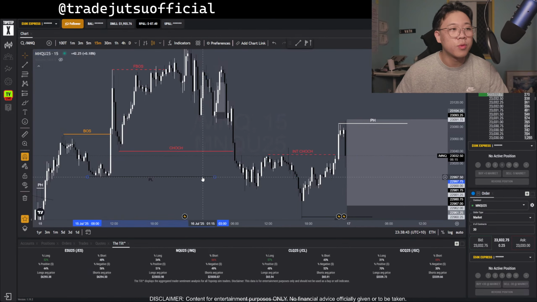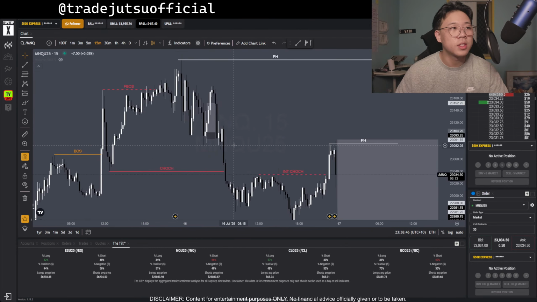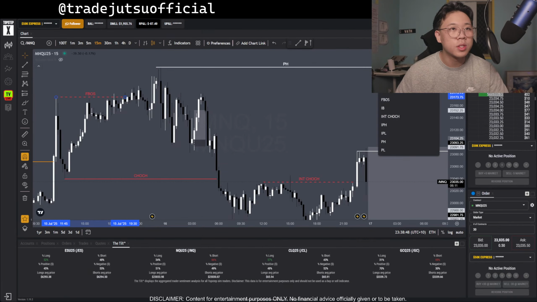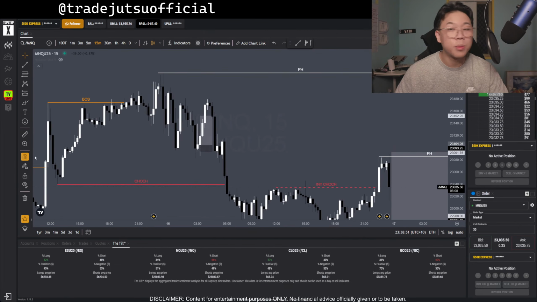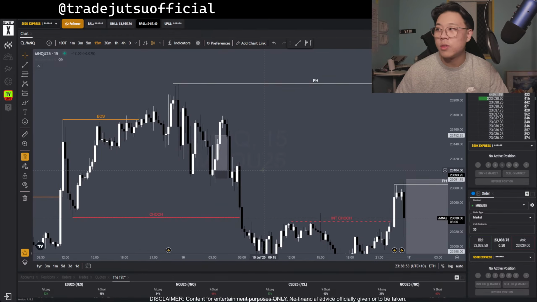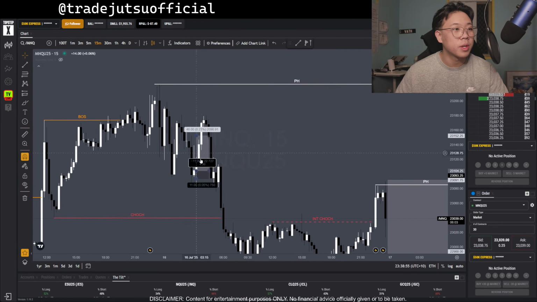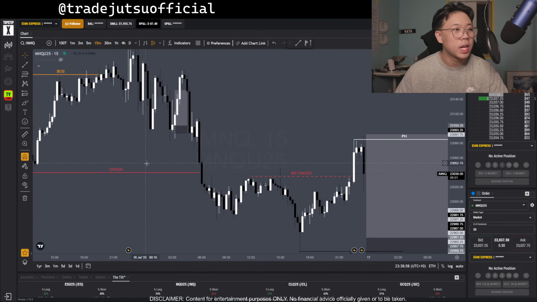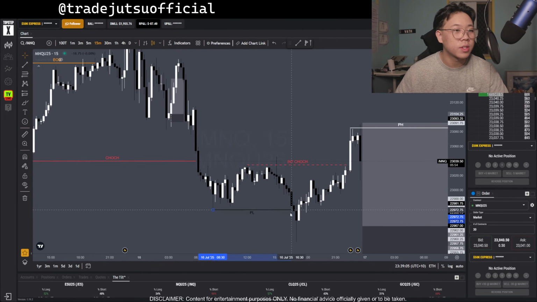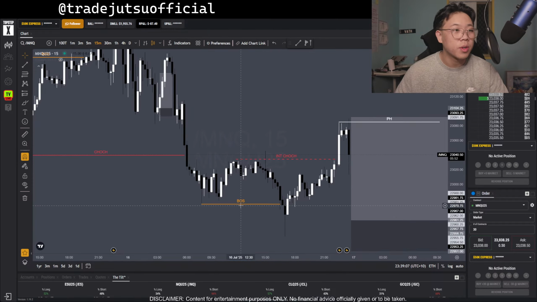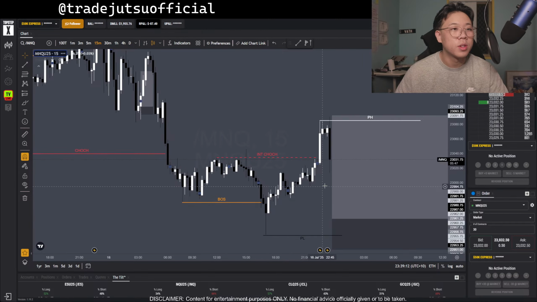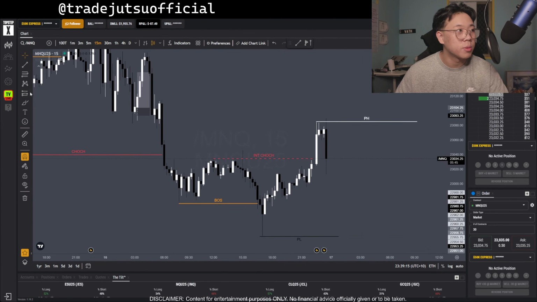Alternatively, we can look for shorts. And what that is, okay, let's say this was the breaker structure, okay, let's now eliminate the left side and have a look at what's happening to price. Price has gone up. It's kind of broken that protected low. And now we've got another protected low here. And that protected low, if we classify this as a break, has been broken. It's created a new protected low, and then we can just continue looking for short opportunities. We won't be looking for longs anymore. We'll be looking for short opportunities at this area.